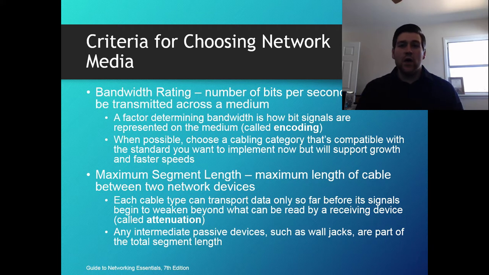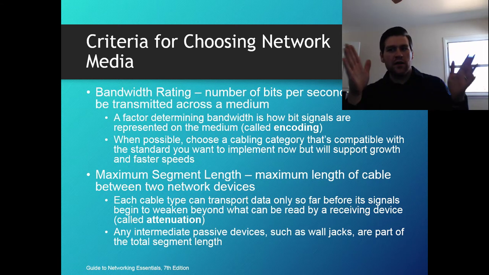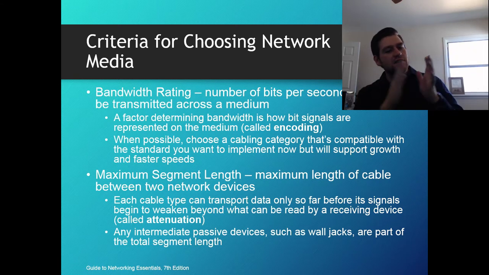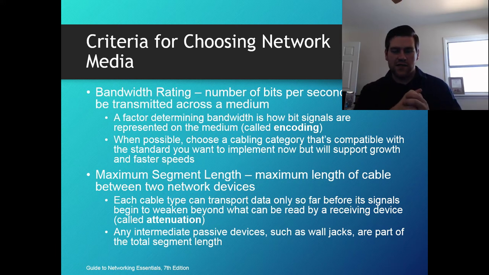Maximum segment length. So how far apart are the two devices, because of the problem of attenuation? This is when a signal weakens beyond what can be read by a receiving device. So it's no longer a viable signal when it gets to the receiving end. That's known as attenuation. I've talked about that.